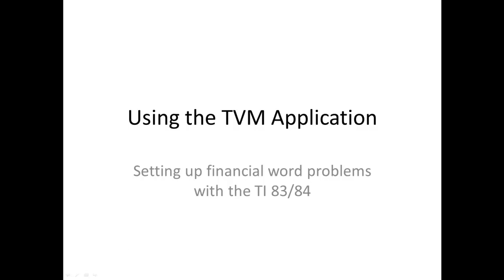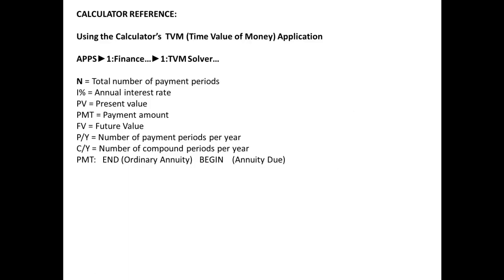The purpose of this video is to show you how to set up various types of financial word problems in the TVM Solver on your TI-83 or TI-84 calculator. To get to the menu, you want to click on the Apps button, take the first option, which should be Finance, and the first option after that is the TVM Solver.